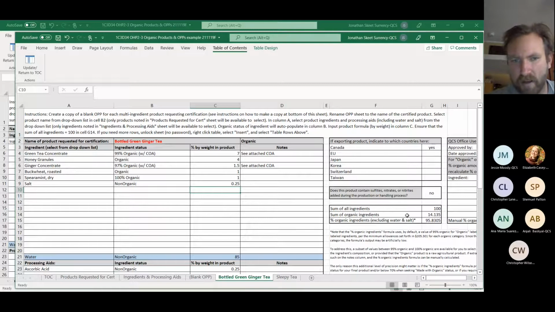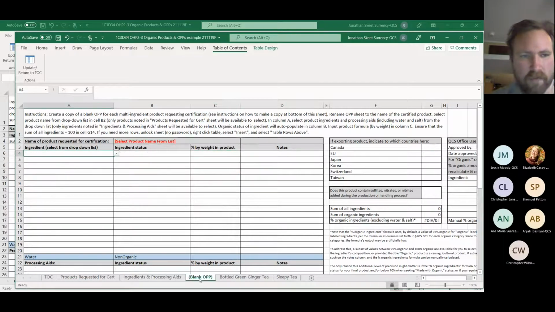The sum of organic ingredients section is the sum of organic ingredients. The NOP gives us an instruction that the sum of organic ingredients is all organic ingredients. And so that's going to obviously exclude things like water, non-organic salt, the processing aid down there. So also, this is going to exclude the percentages of non-organic ingredients in the organic ingredients. So if we used 100 pounds of green tea concentrate and we had a COA that said that it's 99% organic, then in this case it would be the sum of the organic ingredients. If it was a single ingredient that we're looking at, it would be 99 pounds organic and 1 pound non-organic. It's just a formula referencing this information and this information, referencing column B and column C.